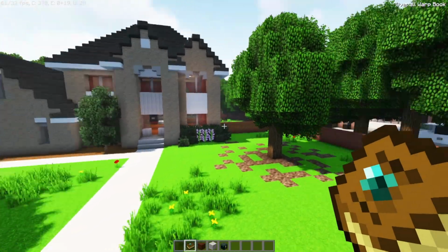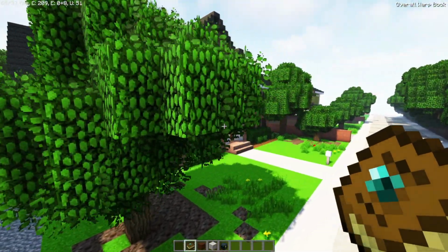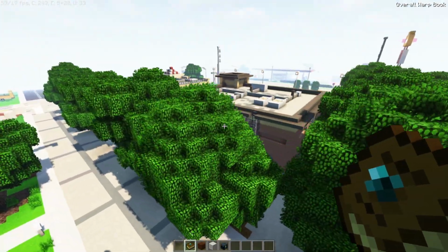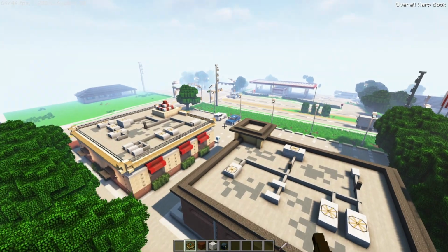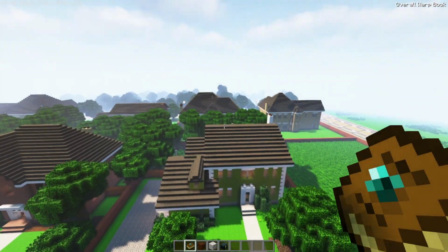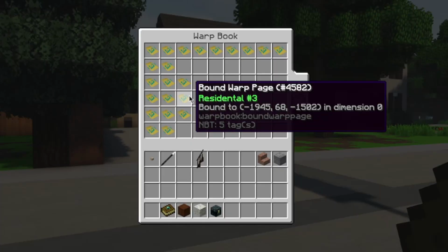It's the same stuff as the other houses I just showed you. So yeah, same concept, same designs, same everything. There's a little area over here with gas stations and stuff like that. So if you want to use this area, there you go. These are the coordinates for this residential area.